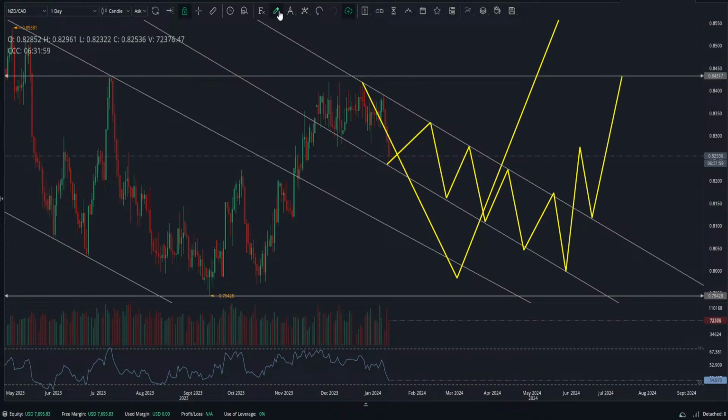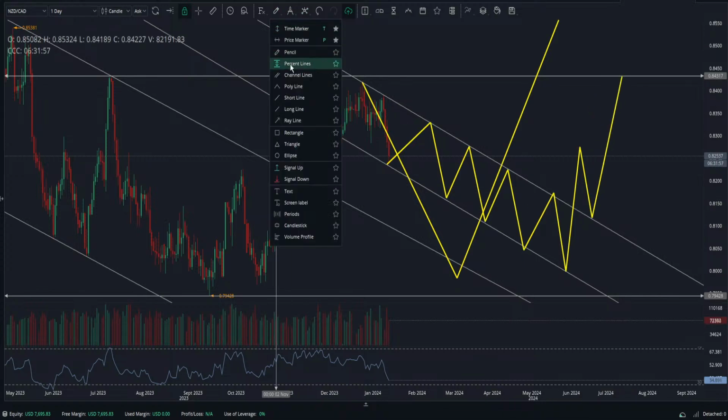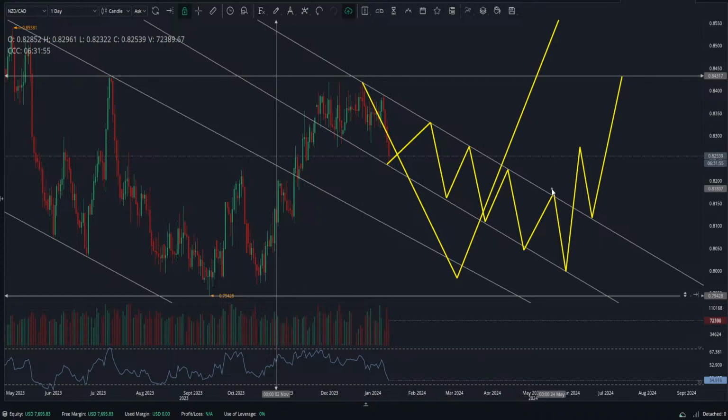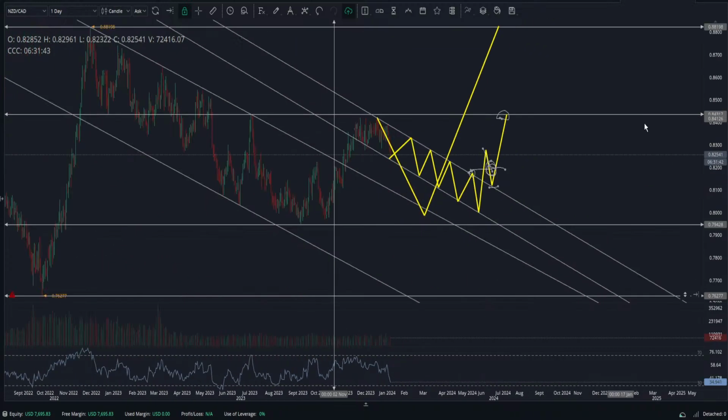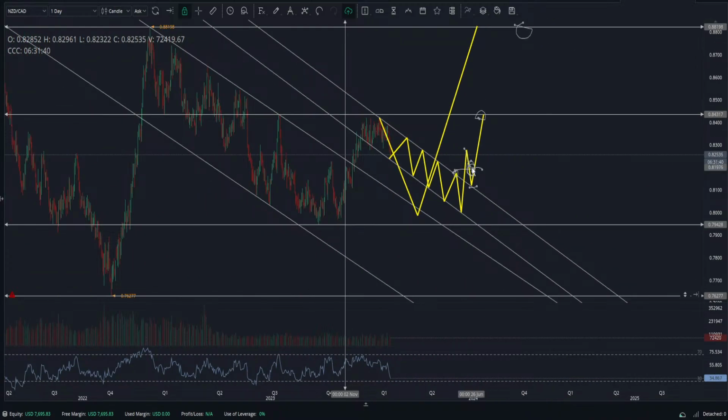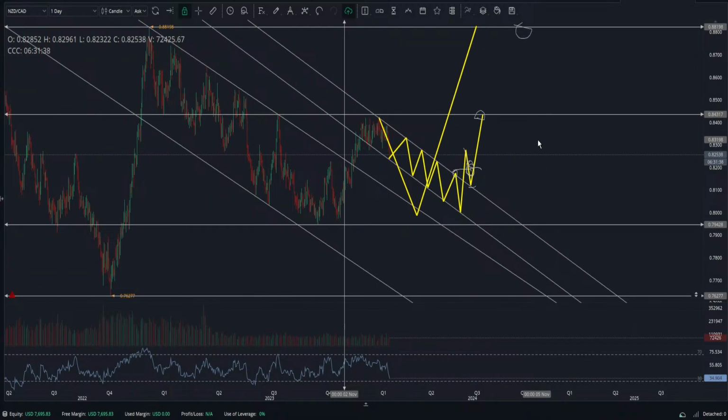When that happens, you have to keep an eye on this area here. When this type of high is taken out, you can buy at these areas at a retest, okay, and keep a stop loss at whatever the low the price makes here, and you can target here and then eventually the next target here. This is what I think. This is from the daily. You cannot ask me what is happening on 1 hour or 4 hour. Forget about it. Okay. From the long term view, I think this is what is going to happen.